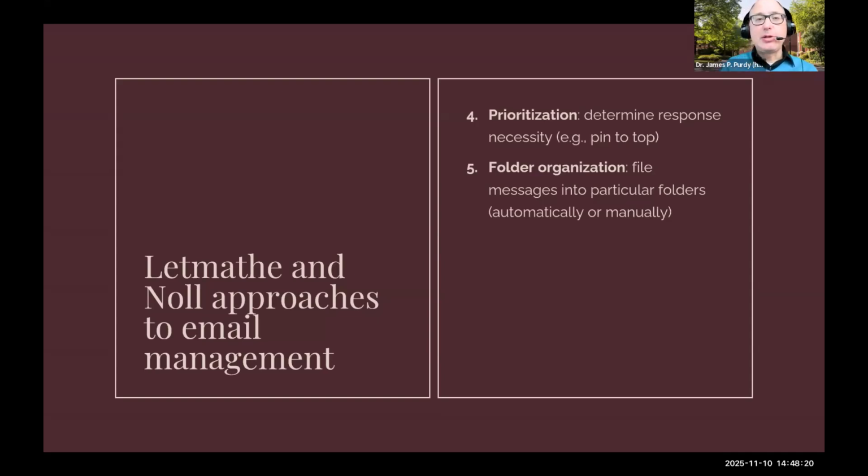And then the final strategy is using folders to help organize your messages so that you can perhaps find them more easily, or you can group like messages together so that they're not all in your inbox. There are ways to do this automatically so that, for example, emails from particular senders are directed to a folder automatically. It just goes directly there. It doesn't even go to your inbox. Or users would do this manually, where it would come to their inbox and then they would move it to a particular folder that they would set up, create, or that they already had based on the different aspects of their work.